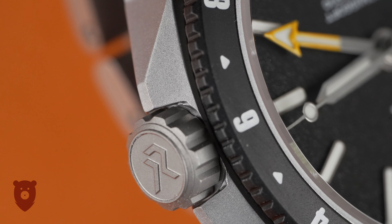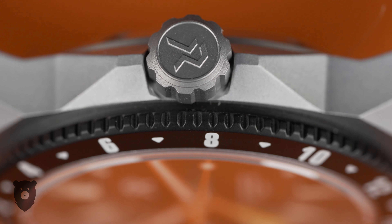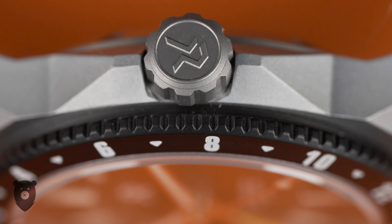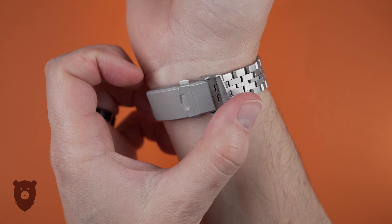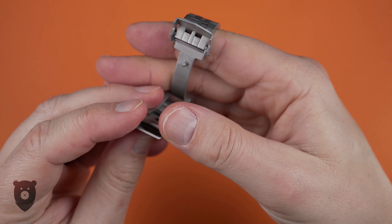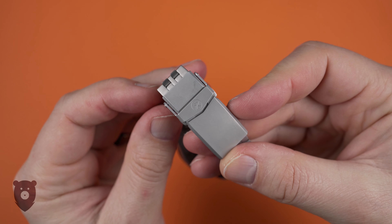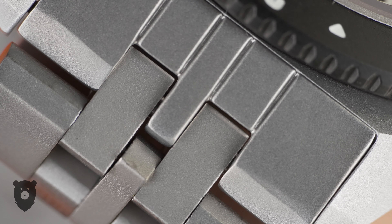The drilled lugs help with changing straps and the bracelet easily, which you might want to do. The crown is signed and so easy to grip with its broad knurling — it couldn't be any better, and this is a tried and tested RZE crown and guard design. For me personally — and I think this will apply to only very few of you — I think the taper of the bracelet is too much and that loses proportion a little overall, particularly since it's so light and offers almost no counterweight to the case. But if you have a smaller wrist, this will work absolutely perfectly, since the bracelet is designed to continue the angle straight down.